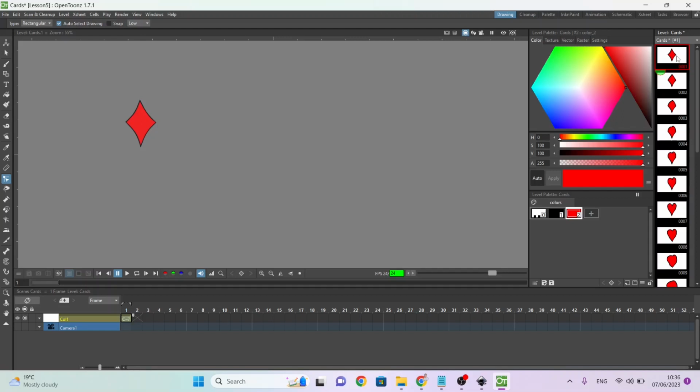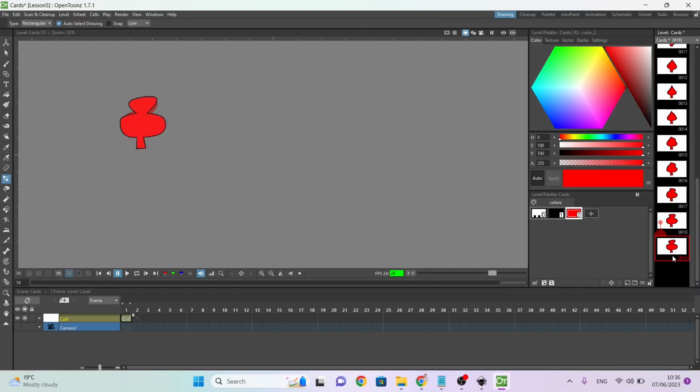So let's take this, Control C, and go all the way down here, and then Control V. This should be, let's Control Z. And let's add one more frame behind this frame, and then delete what's here.